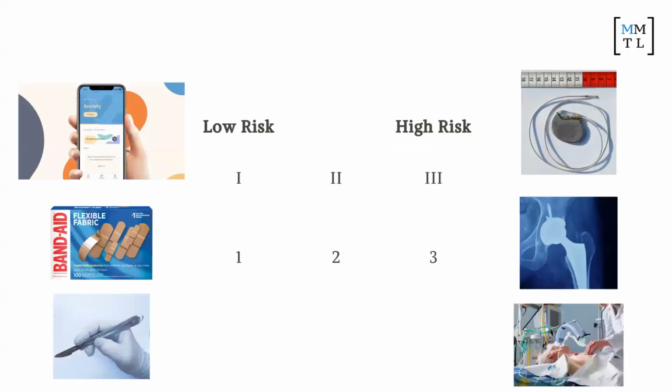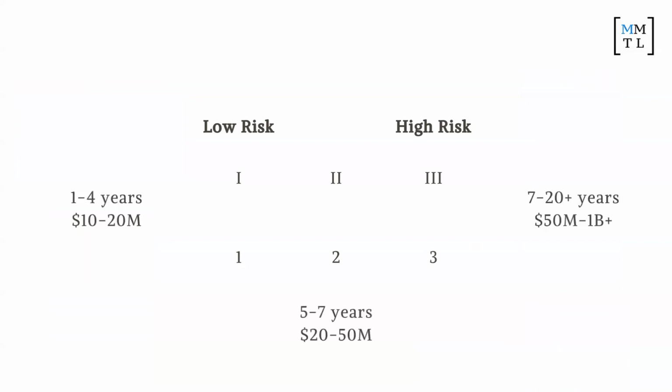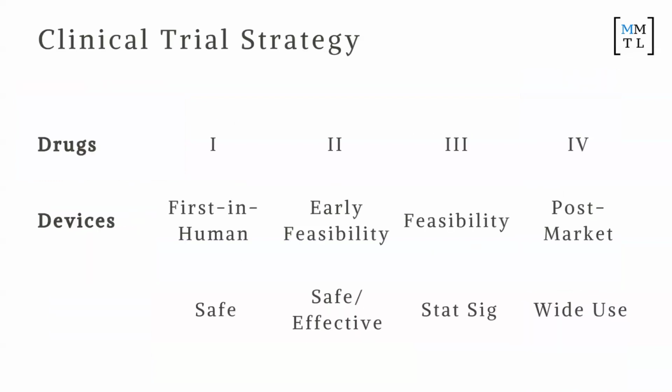All right. I just had an example here of what low risk and high risk products look like. Low risk products are things like band-aids, apps, mental health apps, or scalpels. Surprisingly, scalpels are considered very low risk. High risk products are things like hip joints, pacemakers, and ventilators. Anything in between is usually class 2, but it might float between 1 and 3, depending on risk.